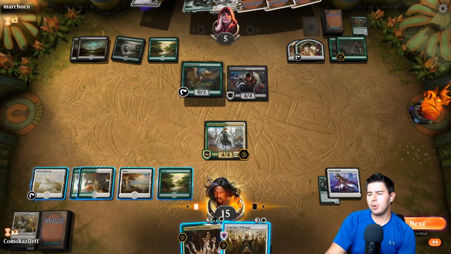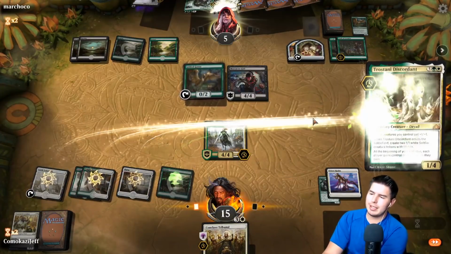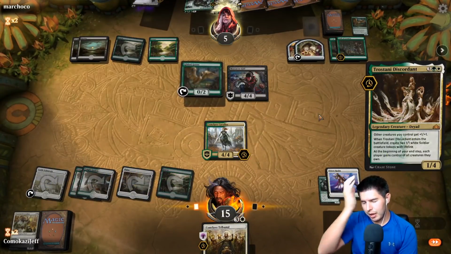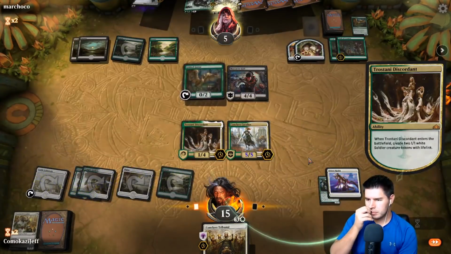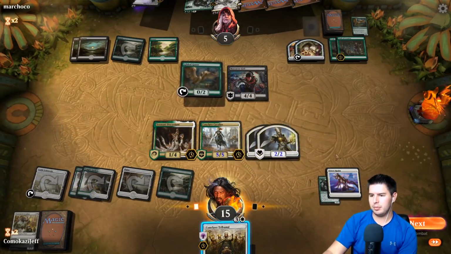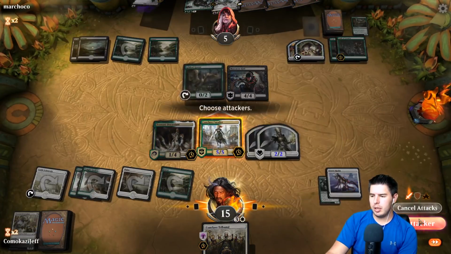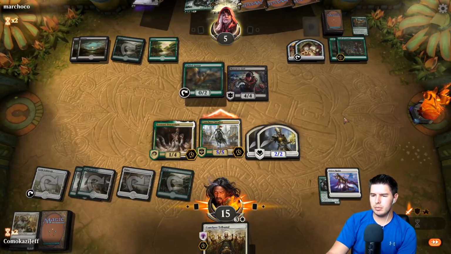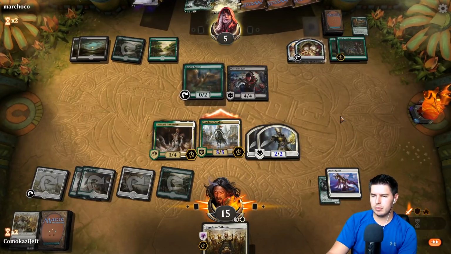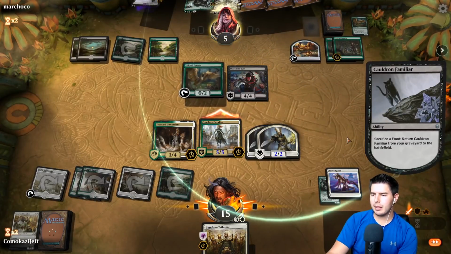I can play Trostani Discordant, get this guy big enough to go past. Most likely it's going to die, though, to this Murderous Rider. Get the 1/1s, though. And this also opens up Conclave Tribunal still as well. Alright, brings back the Cauldron Familiar.